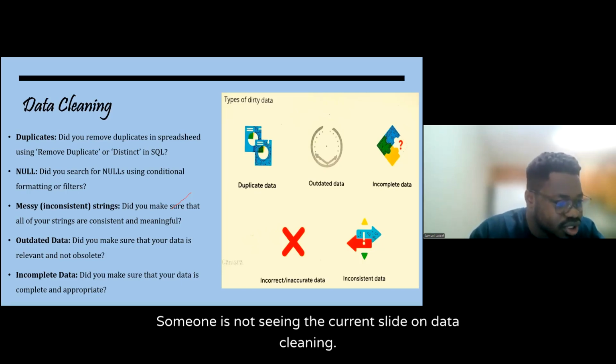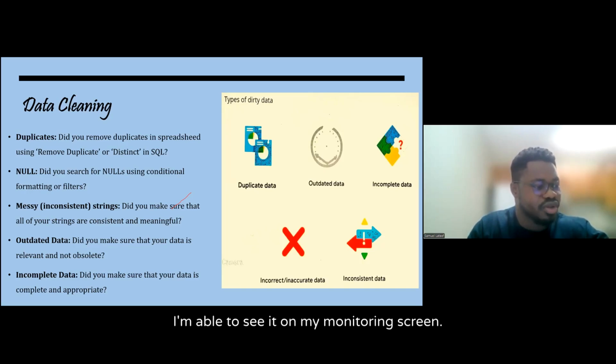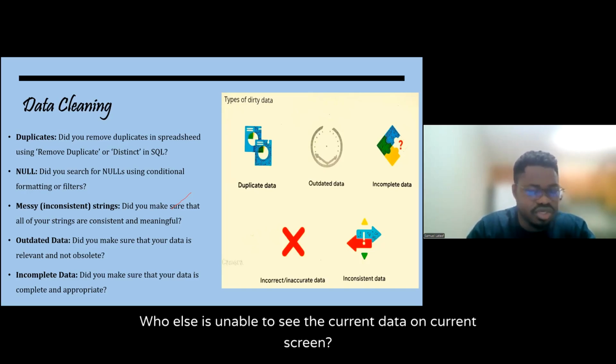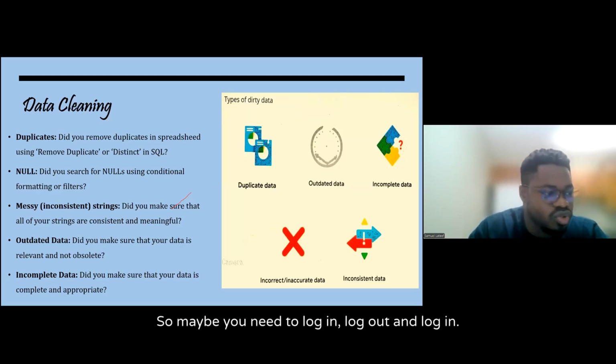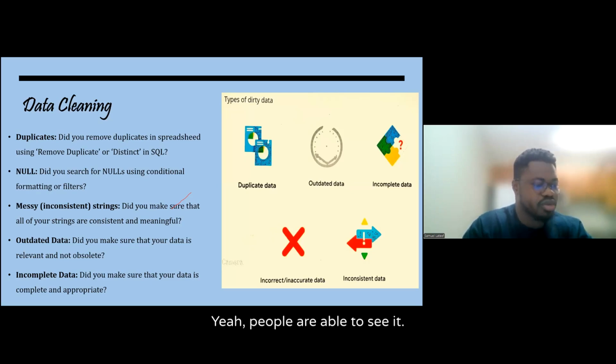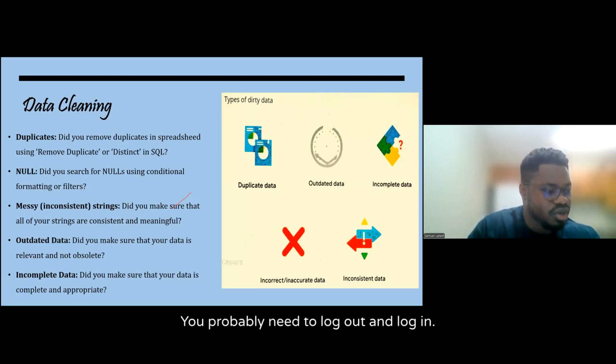Someone is not seeing the current slide on data cleaning. I'm able to see it on my monitoring screen. Who else is unable to see the current screen? If you're able to see my screen, I can see. So maybe you need to log out and log in. It's visible here. Yeah, people are able to see it. So I don't think it's from my end. You probably need to log out and log in.